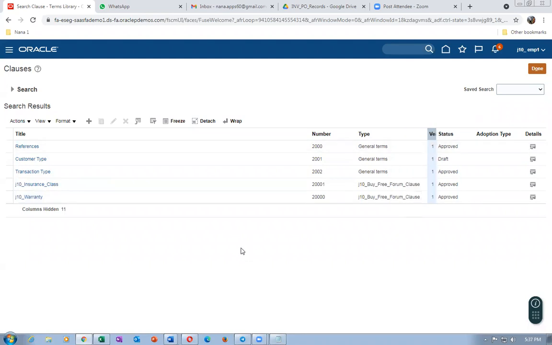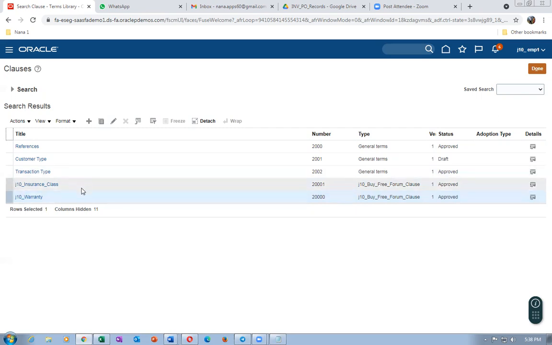So we have now created two classes, form class. The type is free form. Remember, the type is basically only for information purposes; it does not have any significance as such. So we have a warranty and insurance class. In real companies, you'll have 30, 40 classes. Reliance Industries is going to have 30, 40 classes, and then the contract administrator has to choose which class will apply for a particular contract.